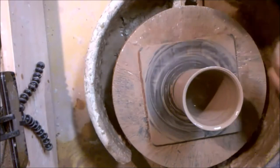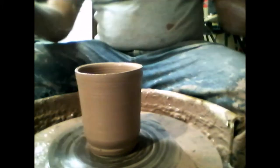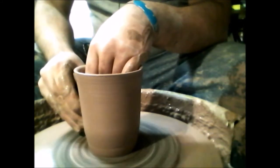Nice little undercut. All right. Now I'm going to hold it again like a knife. Small undercut there. This is what I want. I want to work cleanly. Okay? Now I'm going to switch to the wood rib. Come on in.